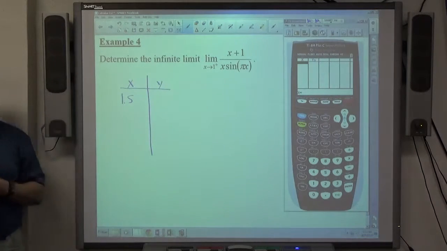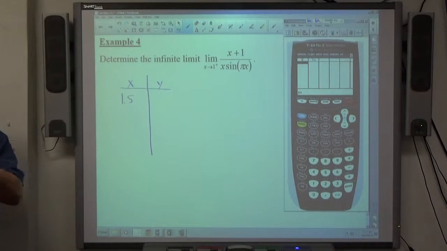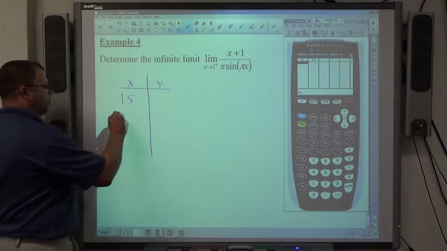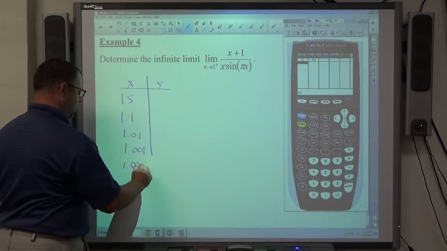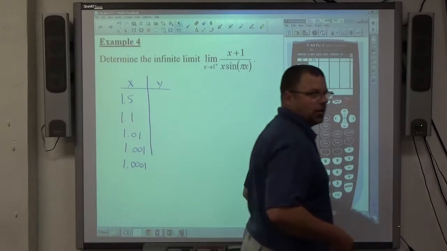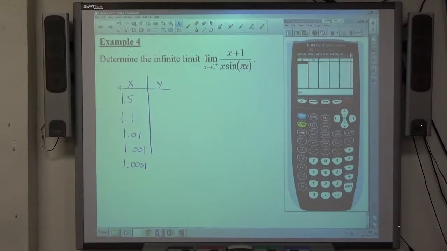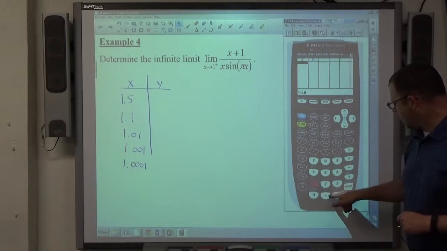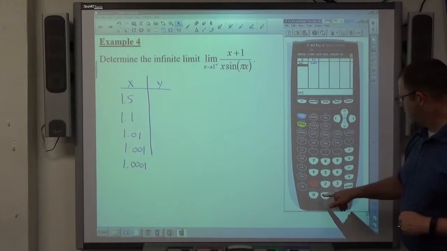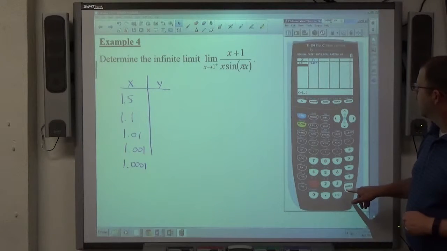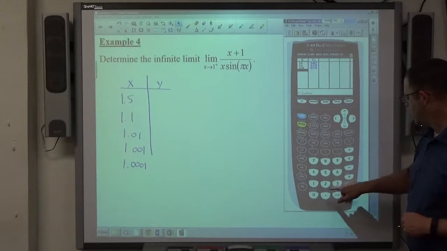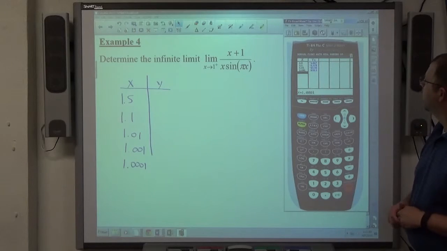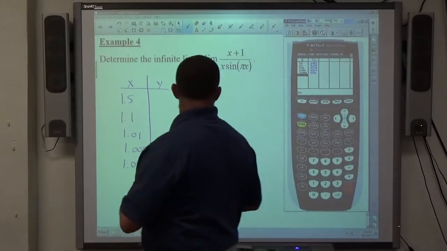And we want to get closer to 1. 1.9 would be closer to 2. 1.1 would be closer to 1. And then maybe 1.01, 1.001, 1.0001. Yeah, there's no magic numbers, but just do that each time. Get really, really close. Keep adding zeros before the 1, or keep adding 9s if you come from the other direction. Typing in all these numbers, 1.5, 1.1, 1.01, 1.001, 1.0001.